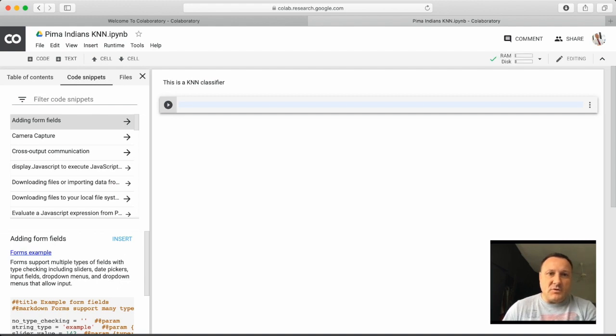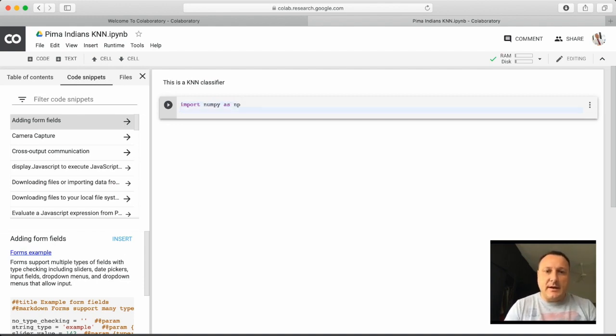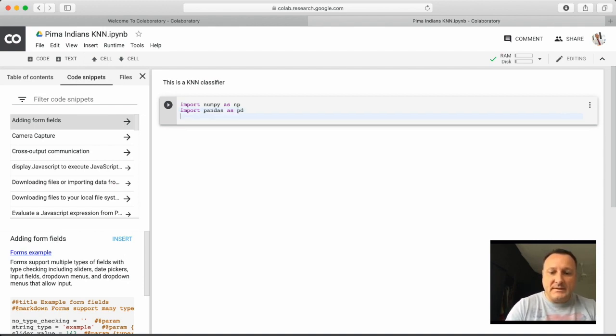Okay, so what I like to do first is always import some key libraries. So let's do that. There's 3 libraries that we will use a lot. So import NumPy as np. This is the linear algebra library of Python, then import pandas as pd. We will use pandas for pre-processing, and then import matplotlib.pyplot as plt. And that's the plotting library of Python. So now you can see we can execute this cell individually. So that is done.